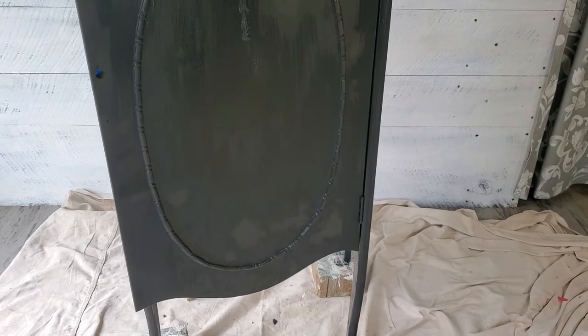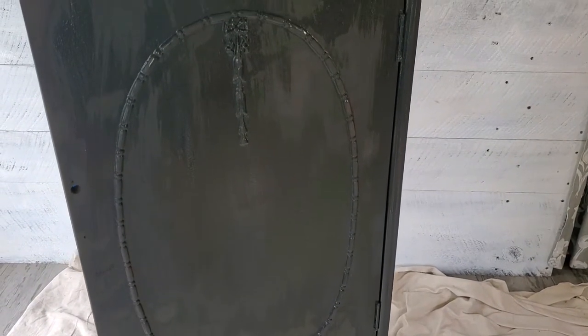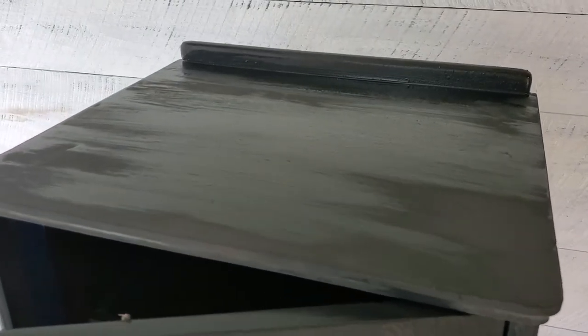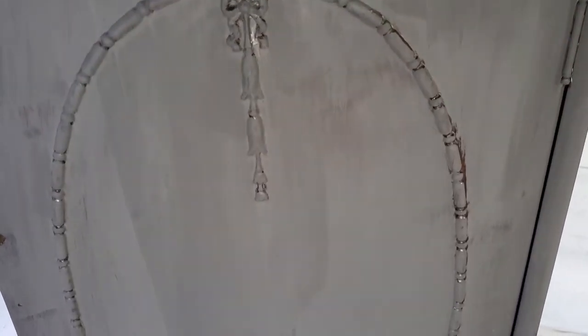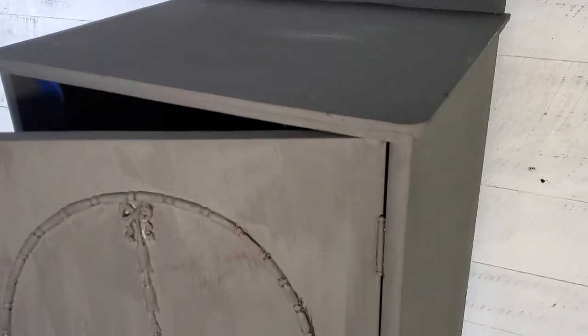As you can see, this piece is fully painted right now with the first coat, and it does look streaky and crazy — and that's okay. The first couple of times I painted with milk paint, I thought, oh no, what did I do? You can see parts where we missed and it didn't dry quite evenly. It's perfectly fine, it's totally okay. Don't worry about what it looks like right now — just get your paintbrush out and keep on painting. That second coat is going to make a world of difference.